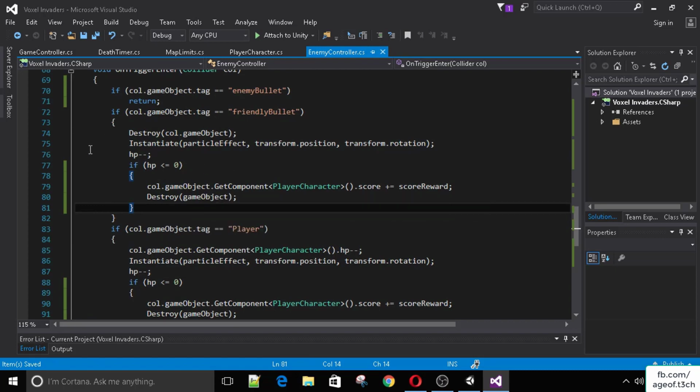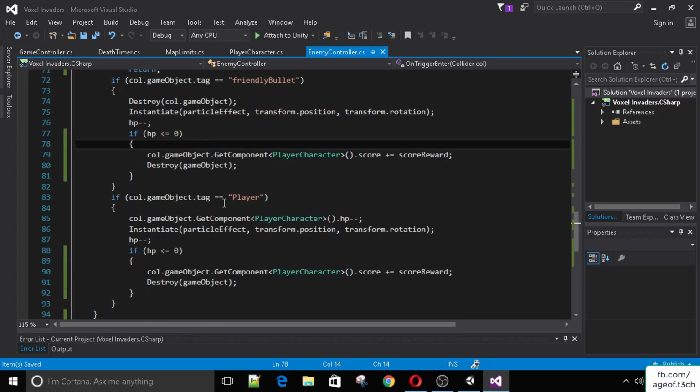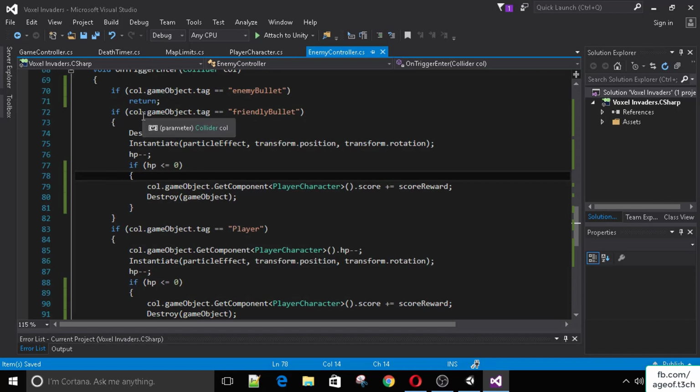So now when the bullet kills this enemy, and if its health is less than or equal to 0, we will get the PlayerCharacter component from the player character. Actually, you see, now this wouldn't work, because here we're checking if the collision game object is the bullet.